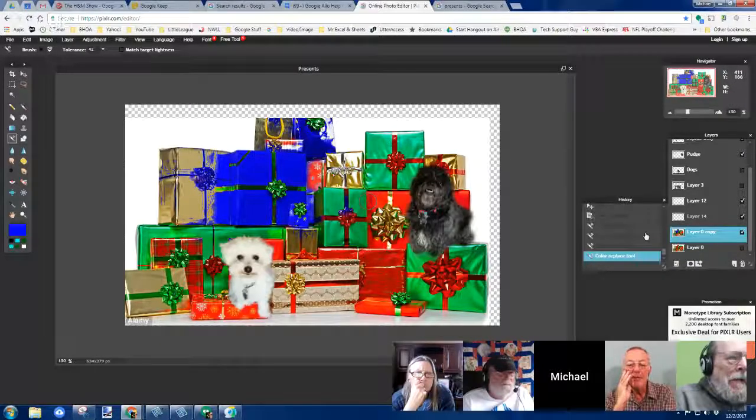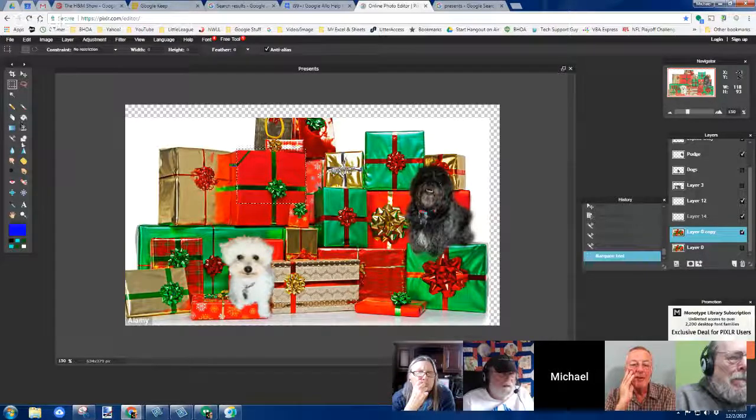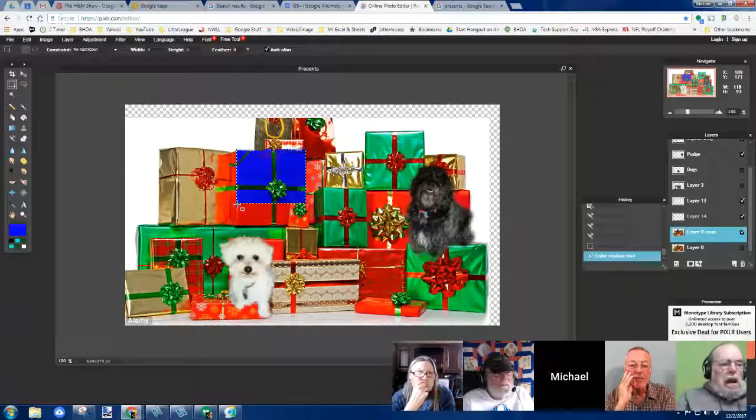Now, if I wanted to do this just in this area, I would select my marquee tool. Okay, so I'd have to go to about right here and change that color replace. Now it's only going to affect those areas of that package. Yeah, beautiful. See how I'm doing that? Then if I select the area below that, which should do the same thing, I can get as close as I can right there and do it. So that way I don't get some of that other package. That's what I was trying to avoid. Do that and boom, there we go.